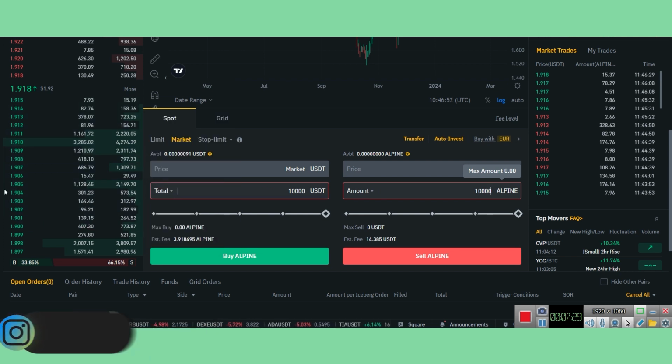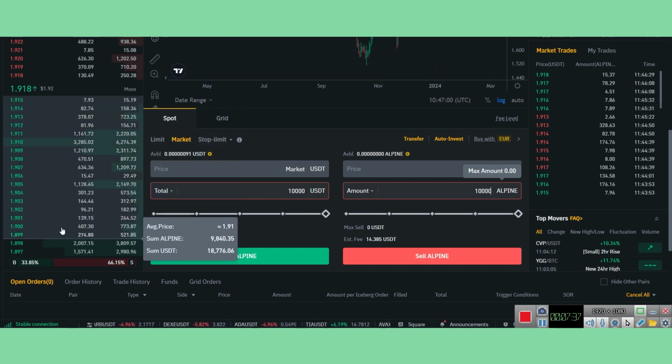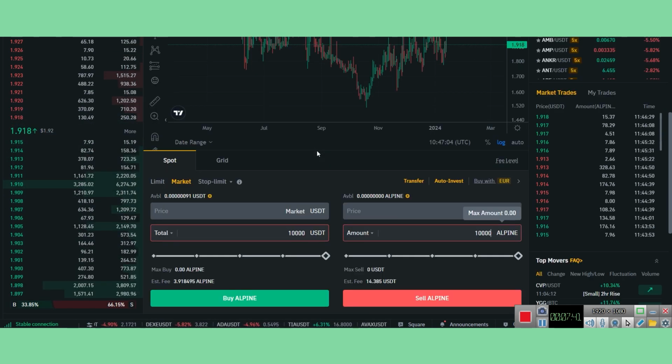So the average price at which you have sold your asset is lower than this price, because it's the average of all these prices. So that was the concept of different orders. There are other types, which are stop limit, trailing stop, and OCO. We just wanted to talk about these two types of order because we work mostly with them. But if you want more information about other types of orders, you can simply search in Google and read about them. Okay, so it's the concept we needed for the future.